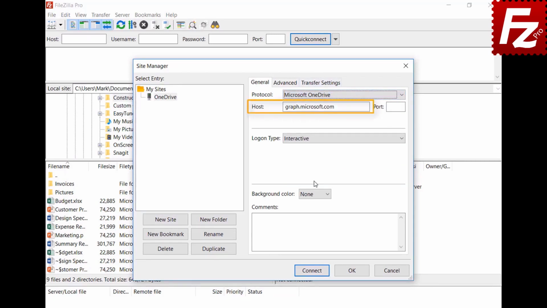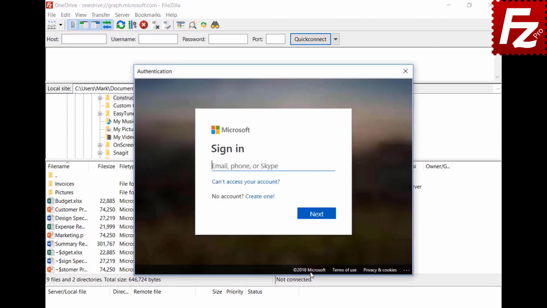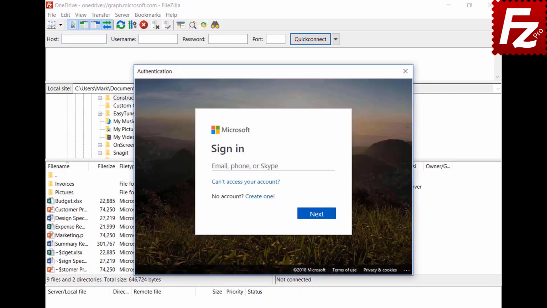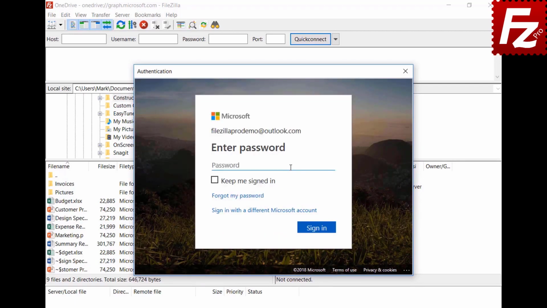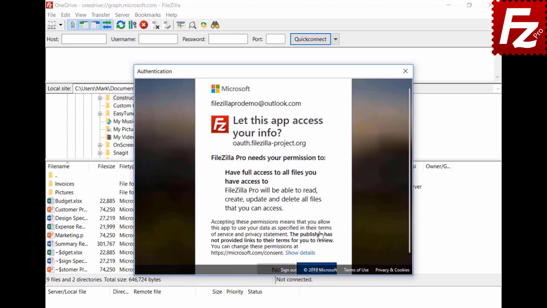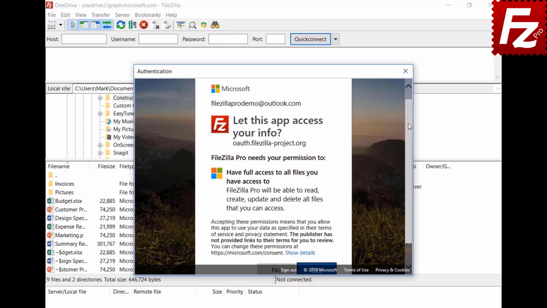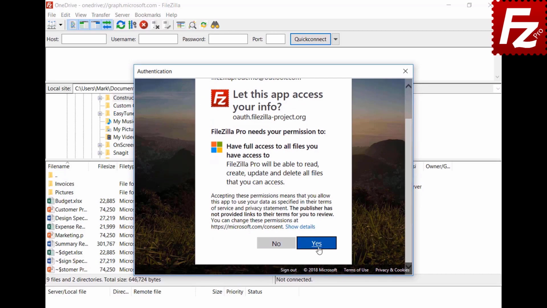Automatically, FileZilla Pro fills the host name. You will be redirected to the Microsoft website to authorize FileZilla Pro to access your OneDrive storage. Enter your Microsoft credentials to continue. And authorize the access request.